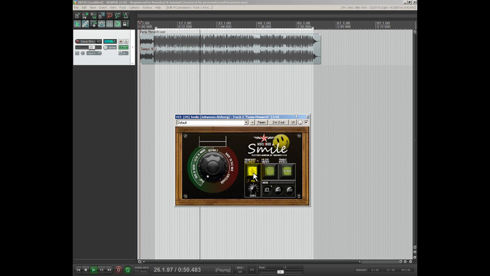To show you that, we start by activating the transient recovery. And I use this little button where it says pre for the preview mode. And what you can hear now is that you start to hear just the transients that they let through with a little leakage from the original audio, just to make it easier to detect which sound is actually passing by the whole plugin.